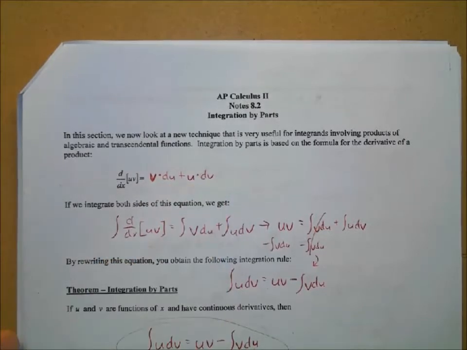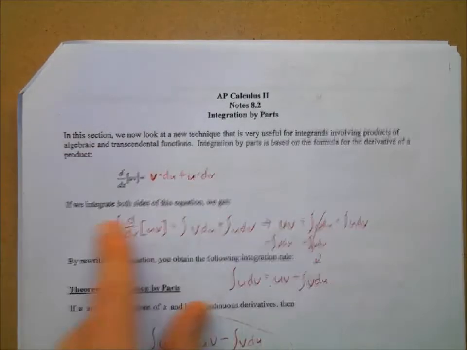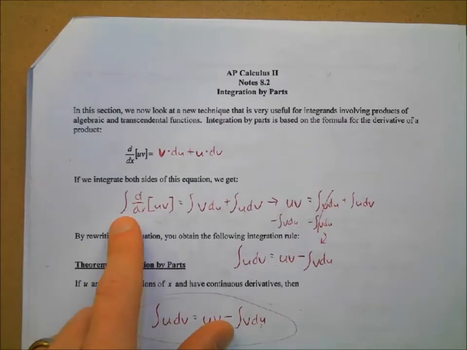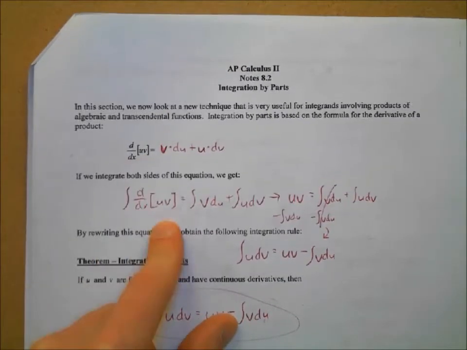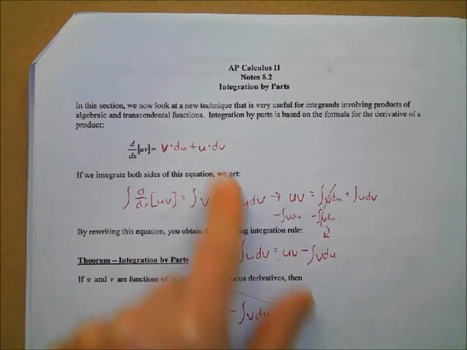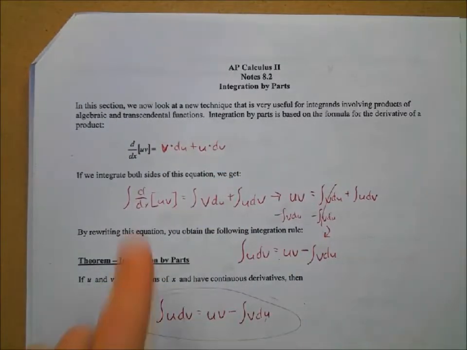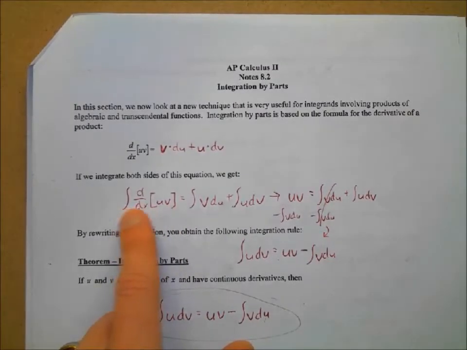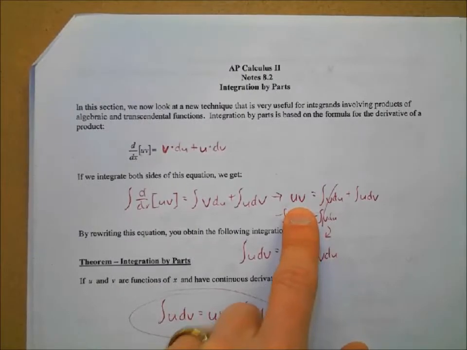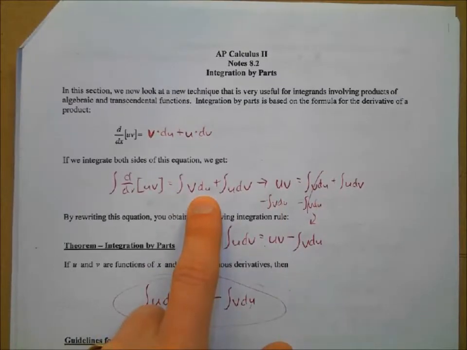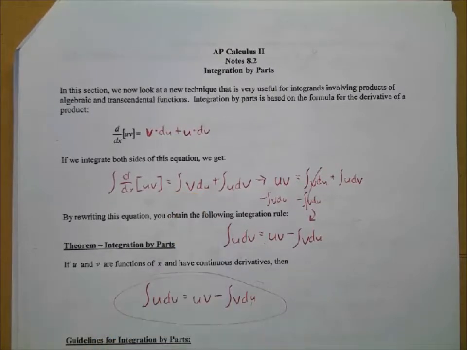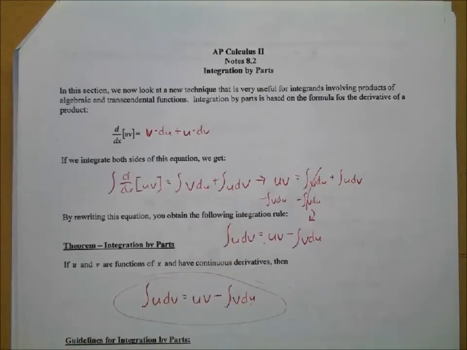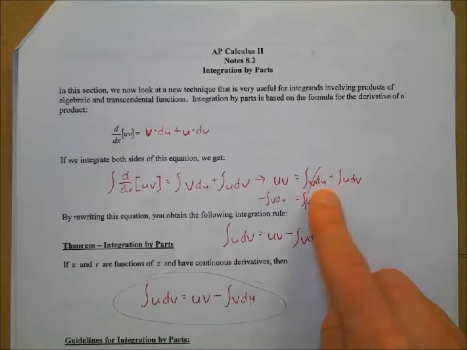If we then integrate both sides of the equation, we're going to integrate the d/dx of uv, we'll integrate the v du, and we'll integrate the u dv as well. Integrating this derivative results in the derivative and the integral canceling out and just leaves uv. The integral of v du, though, is harder to do because we're trying to integrate v with respect to u, which is weird. We can't really do that; the variables don't really match up. Likewise, the integral of u dv with respect to v, we can't do that either easily. So we leave those integrals unintegrated.